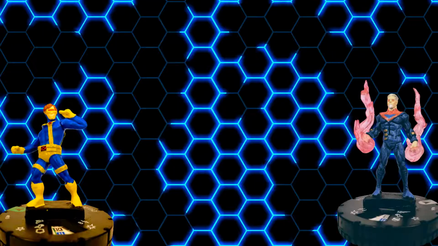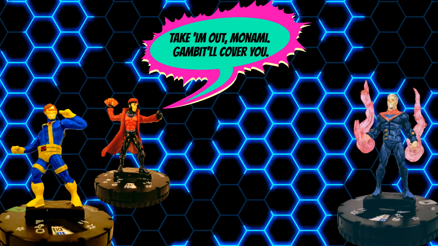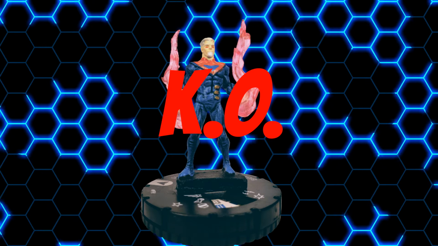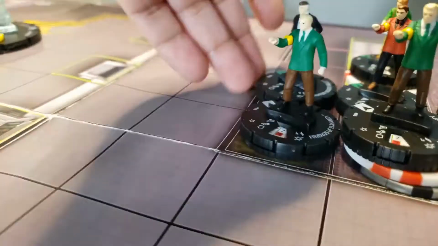With an enhancement boost from Gambit, he rolls double 2s, which is a miss. However, a Theme Team PC by Gambit allows him to reroll and hit, which manages to KO Bastion thanks to Gambit's enhancement. Jean Grey moves adjacent to Cyclops so they can get a buff the following turn as well.